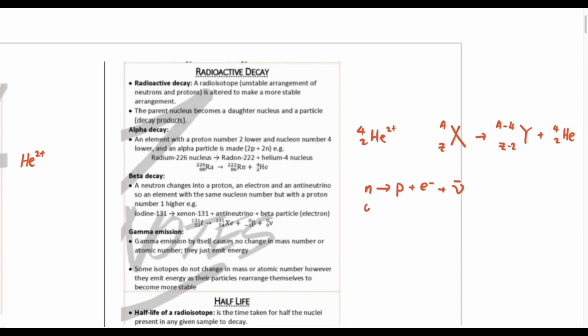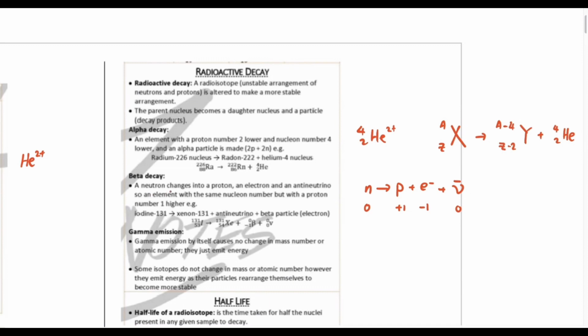Neutrons, no charge. Proton, positive one. Electrons, or beta, negative one. So it seems like from no charge, it becomes a positive charge and a negative charge, which at the end have no net charge also. Plus and minus cancel off. This one no charge also. So during beta decay, one of the neutrons in the nucleus will change into a proton plus a beta particle plus an anti-neutrino. Okay, so what is an anti-neutrino? It's just a small particle, even smaller than electrons. It has no charge. It has a very light mass.